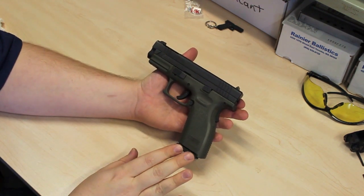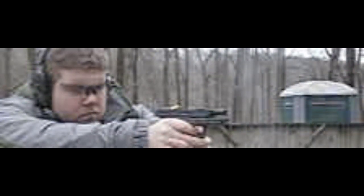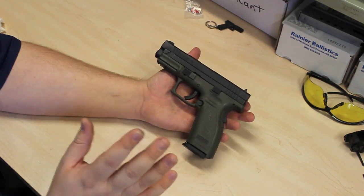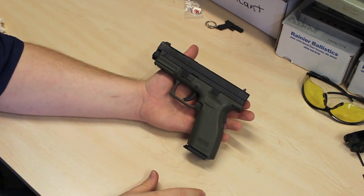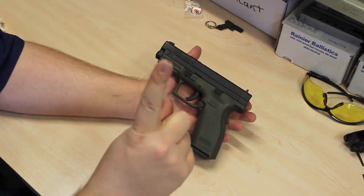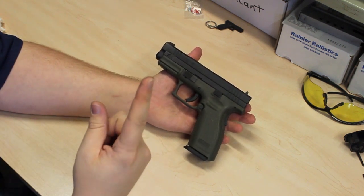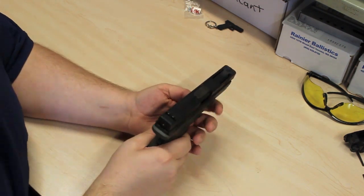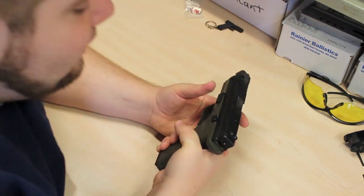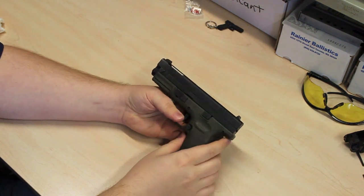Now, this gun is typically going to be a competition gun or a range gun like it is for me, but you can carry this. You know, there's no rule saying you're not allowed to carry a ported weapon. People will argue with you and say, oh no, you're going to be blinded. Not true. I have tested it. Or you're going to get crap in your face. Not true. I have tested it. The only way you're going to get crap in your face is if you're shooting the gun like this, trying to get a sweet cheek weld on the slide. But you're going to look like a dumbass and it's not going to work properly. Got my greasy face all over this thing.